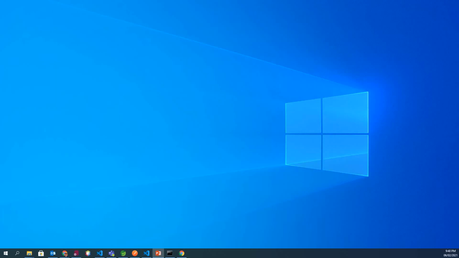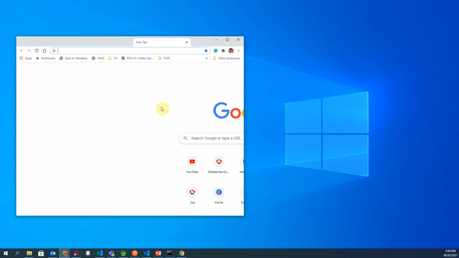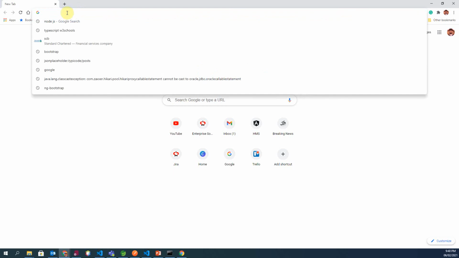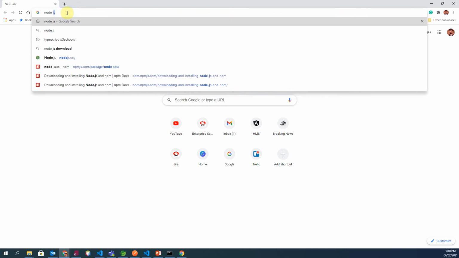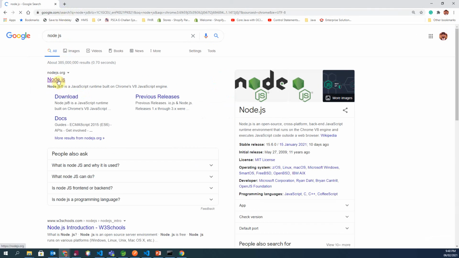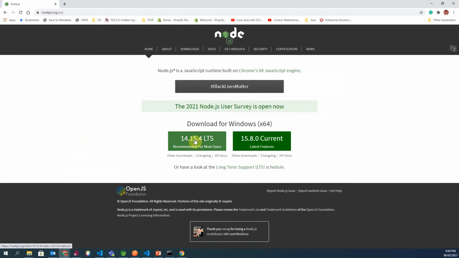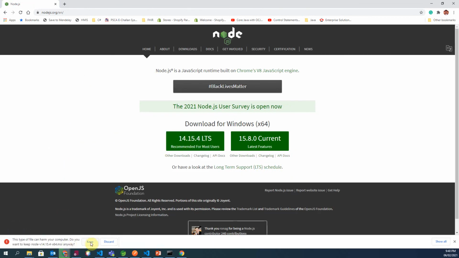So open your browser and type Node.js. So here we have Node.js. Click on it, download it and install it on your system.